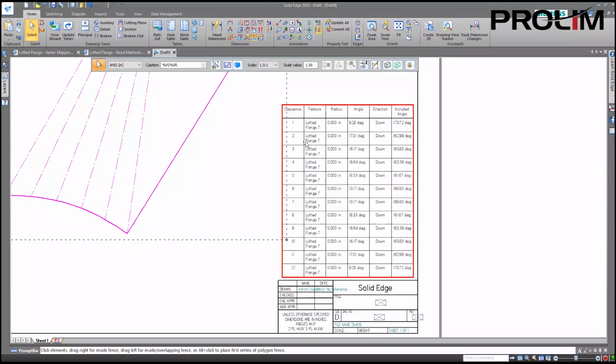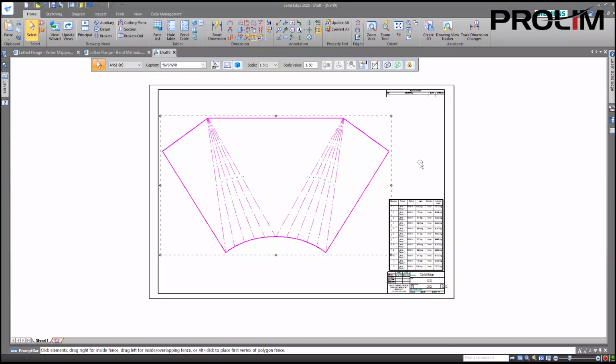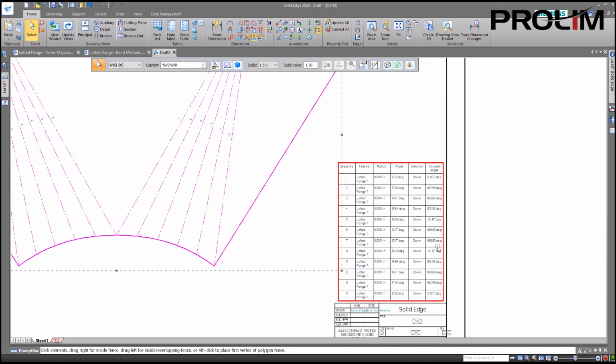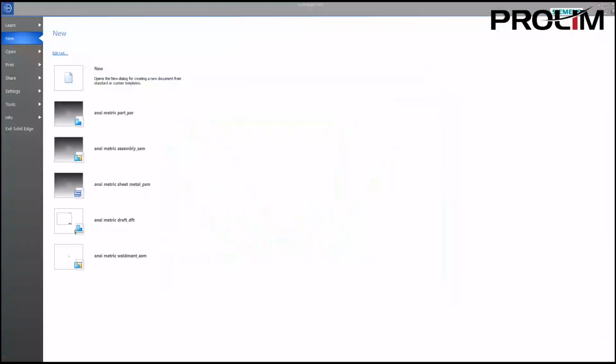Again, we have the ability to go in and adjust them on the fly. Just some additional information here. So again, as the software is being improved in the modeling environment, it's also being improved in the drafting environment, as well as the variable features or tables are also being updated. So all very good changes here.